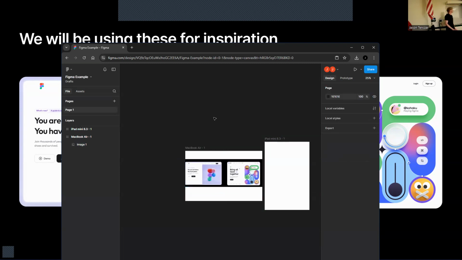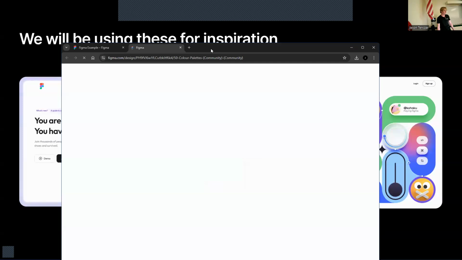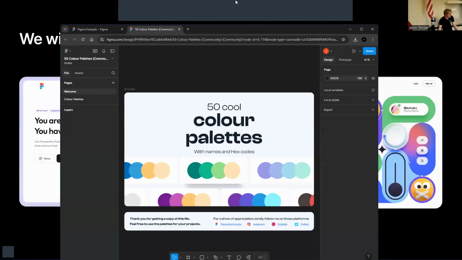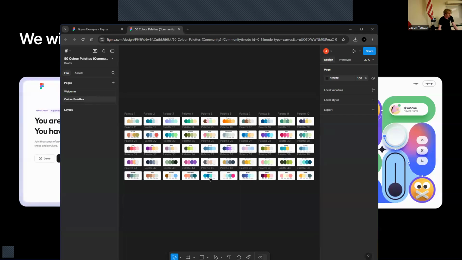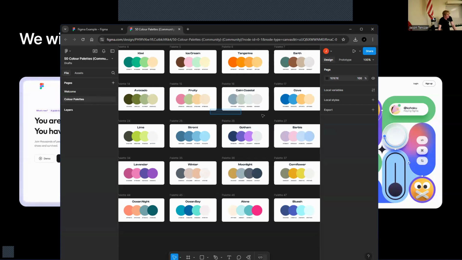And I went over this a little bit before. There are a lot of preset color palettes that you can use, or you can create your own. Inside of the workshop channel in our Discord, I included a link that has 50 different color palettes that you can use. This one has a bunch of awesome ones, and you can pick whichever one you want for this project. So those are all colors that look really nice together, that could work in any way you wanted them to.